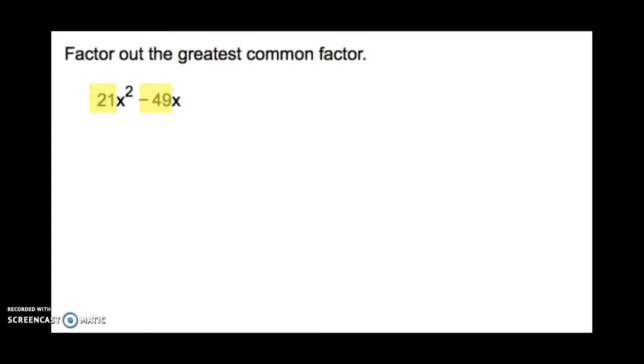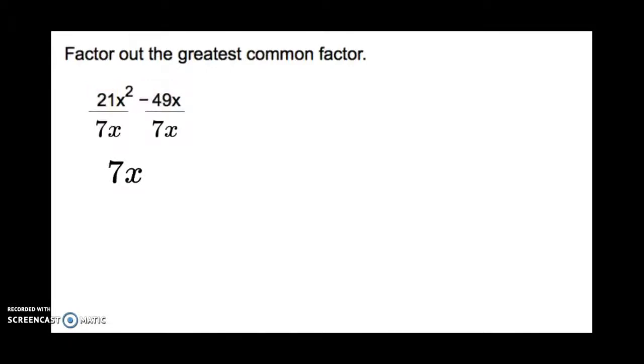So then we look at the letters, the variables. You will look and see which is the largest one that can be pulled out. The trick here is look at the smallest variable. Here we have x squared, here we have an x. Since we have just an x without an exponent of 2 or something larger than that here, you would just take an x out. So 7x is your greatest common factor.